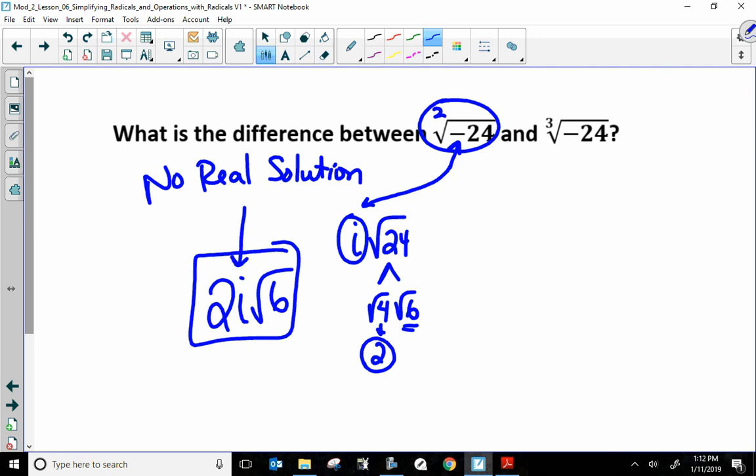But when you have a negative underneath a cubed root, like we discussed earlier, you can get a negative number. Any root that is odd, you can have a negative number and get a real solution. Any root that is even, you cannot have a negative under there and get a real solution. It would have to be imaginary. So if we did this, that'd be the -8 times 3 cubed root, and you actually get -2 out here.